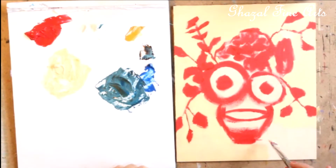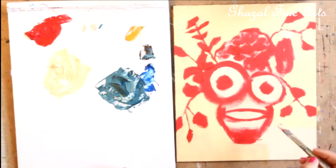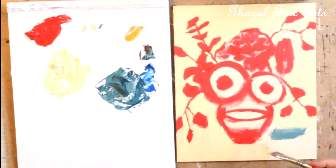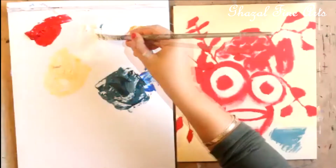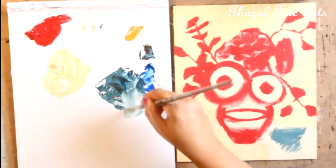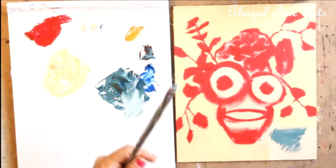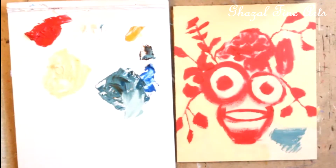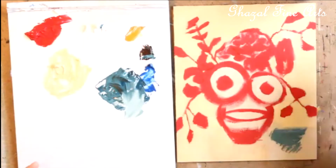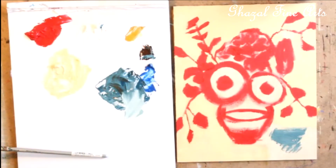Place here. So if I move on into my bluey color or grayish color, gray blue, it's so different. I would like to go as layers. So I add a little bit more white color into it. It's not exactly the gray bluey, it's more bluey color. So I add a little more brown. Let me see. And with the white color, I would like to make a transition for that.